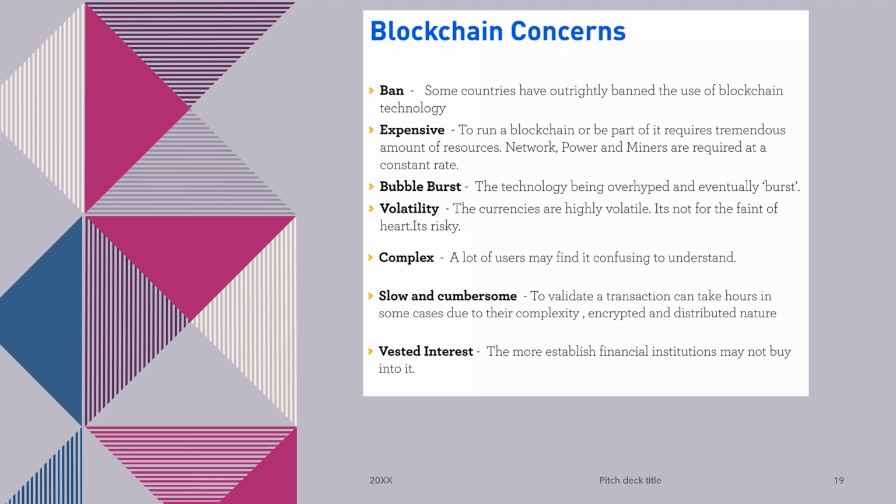So some of the concerns of blockchain, so there's a vast majority of it, so this is an important slide for you guys to know as well, to be able to use in your debate. So the fact that it's banned in some countries, so some countries don't allow for it to be used. Secondly, it's expensive to run, and to be a part of it requires tremendous amount of resources, network power, and miners are required at a constant rate.